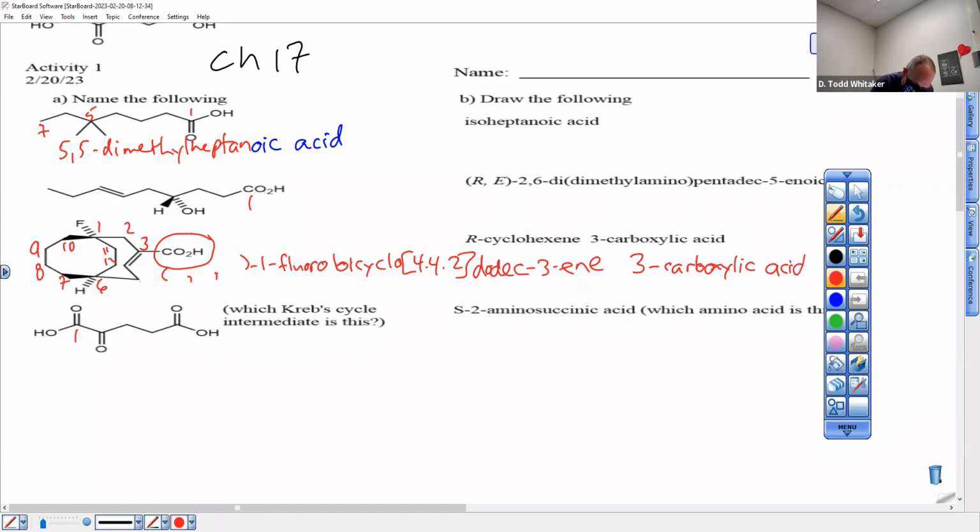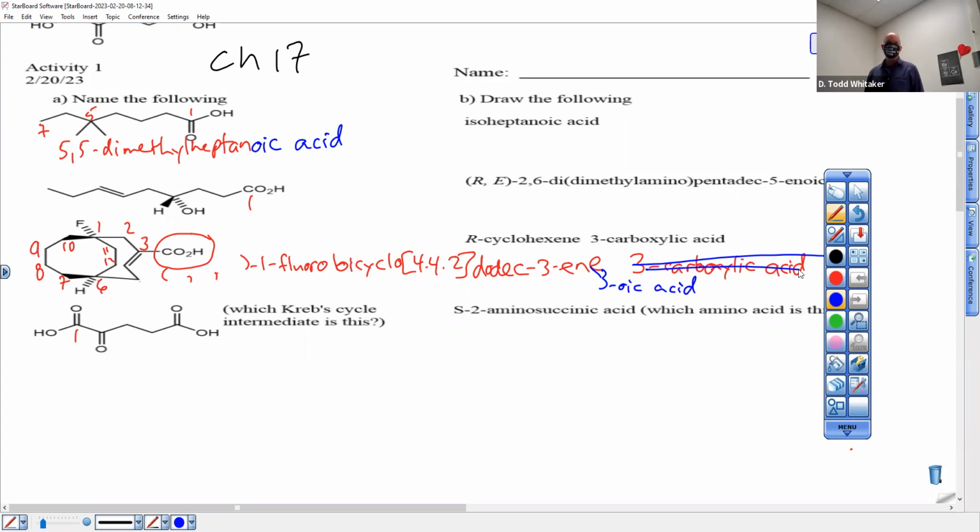And you say, on 3, there's a carboxylic acid. So why do we have this method? Why can't we just say 3-ene-3-oic acid? Why can't we just do that and be done with that and not do this at all? Wouldn't that be so nice? Why is it not good? One simple reason.